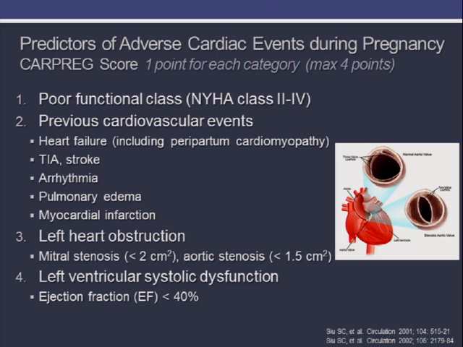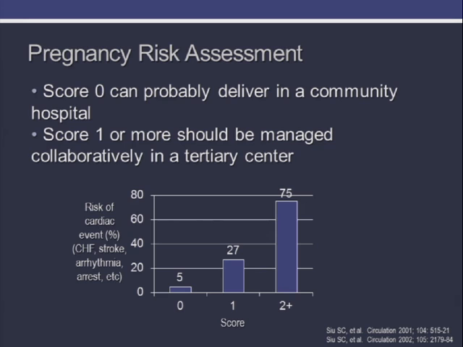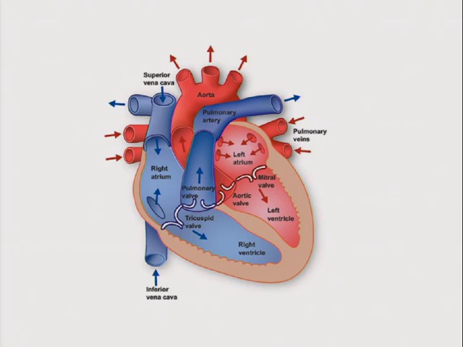This is one scoring system I think is particularly good to see if those people with cardiac issues can be managed in a community hospital, or should they be managed in a referral center. You can get 1 point for each one of these issues here, and that's pretty easy to do for self-study. If you have none of these issues, these cardiac patients probably can deliver at a community hospital. If the score is 1 or more, you can see the chance of having a stroke, an arrhythmia, or even congestive heart failure goes up significantly. So it's a nice thing for you and me to be able to evaluate these people in the 1st trimester and try to get a pretty good idea whether or not this is going to be trouble during pregnancy.